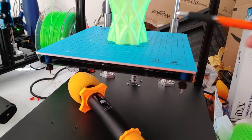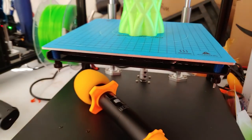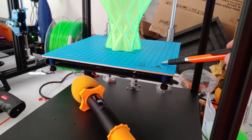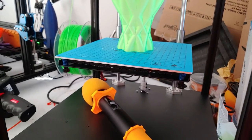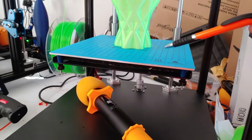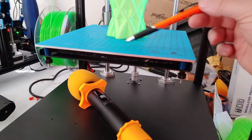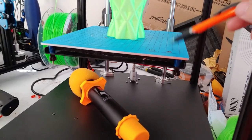A magnetic flex plate would be advisable for this printer. Two Trees does have magnetic flex plates available on their site, and I'm going to suggest they include it in their Amazon store as well. The build volume is 235 by 235, which is the same as an Ender 3, so an Ender 3 build plate will fit. TH3D and Wham Bam also make plates in this size.